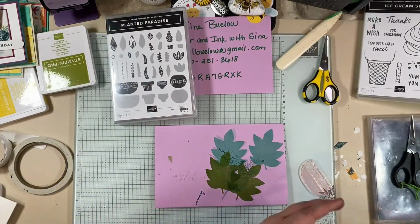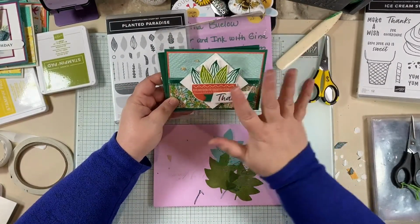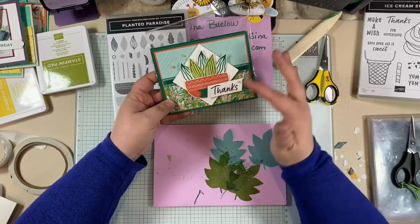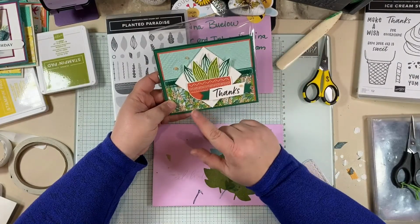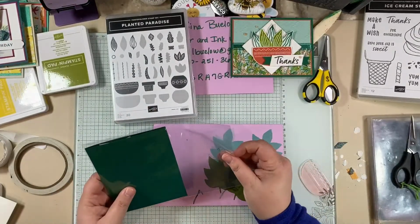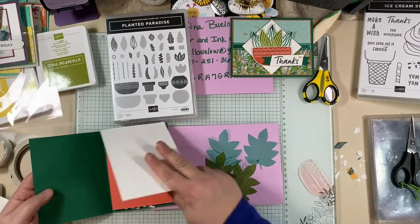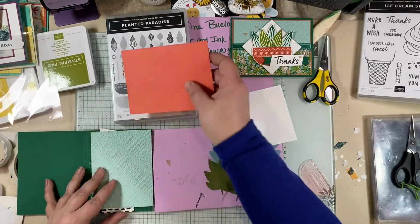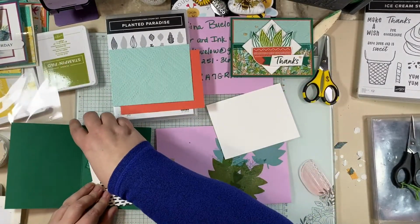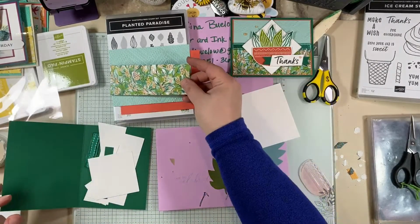Okay. So this is our card we're going to make. Isn't this pretty? And it's just so simple, but really pretty. And once again, another color combination that I really, really like. Calypso Coral with Shaded Spruce and Pool Party. Really pretty combo. So we have Calypso Coral. We have a piece of Pool Party that I have embossed already. This is from the Mixed Florals DSP.